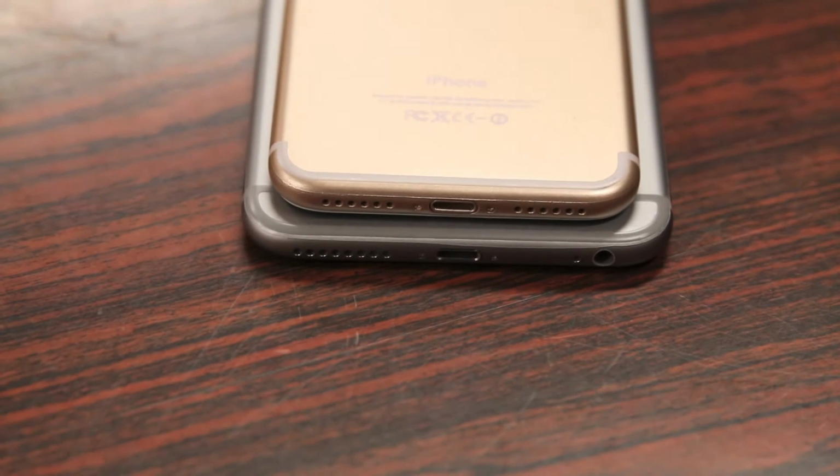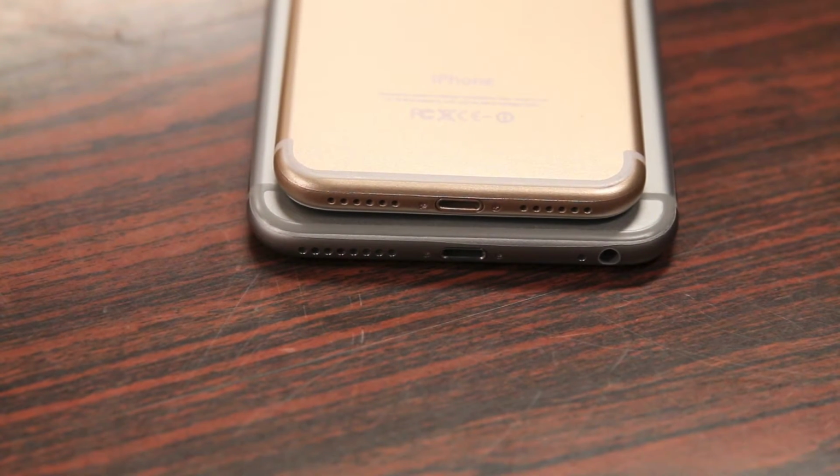A third physical change is Apple's removal of the headphone jack, which at first was a surprise, but now that I think about it, ever since Apple released the new MacBook with only USB-C ports, it's really no surprise that Apple would remove something like this. For whatever reasons, I'm not sure, maybe to make the phone thinner or just to add a secondary speaker to give the iPhone stereo speakers and give us all another adapter, in this case a Lightning to 3.5mm headphone jack adapter. In terms of aesthetic points, it does make the bottom look a little bit more uniform, you could say, with having both speakers on the left and right, but it might piss off some people having no headphone jack.